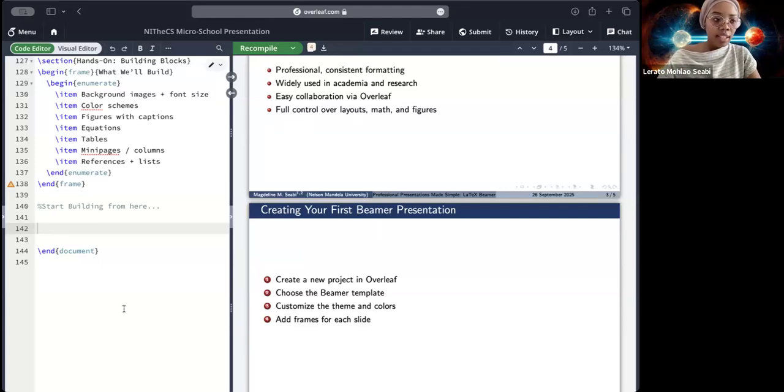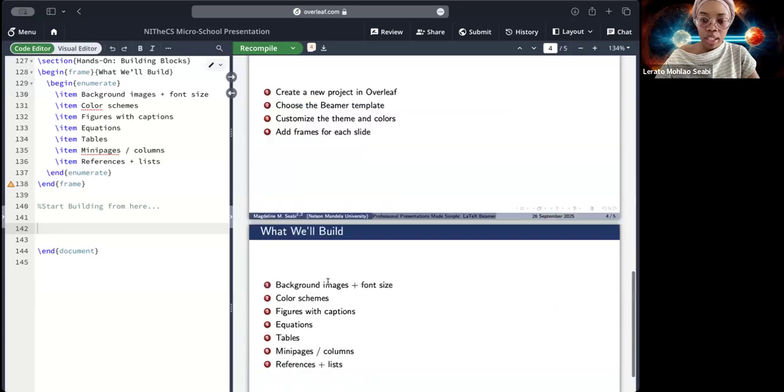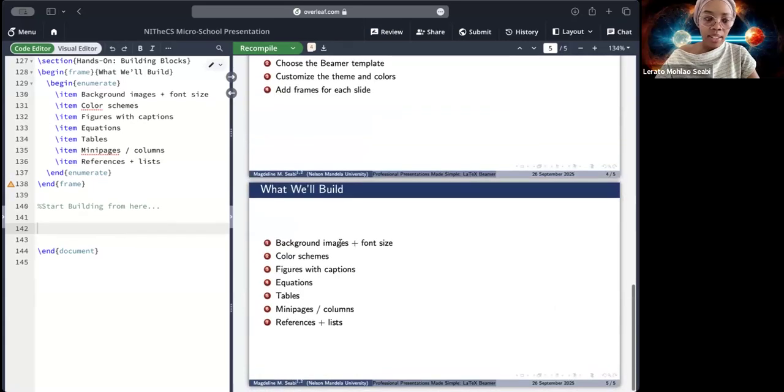So starting off with our background images and font sizes. Sometimes you look at a presentation and you have a background.